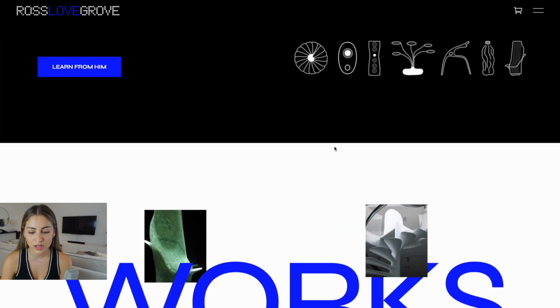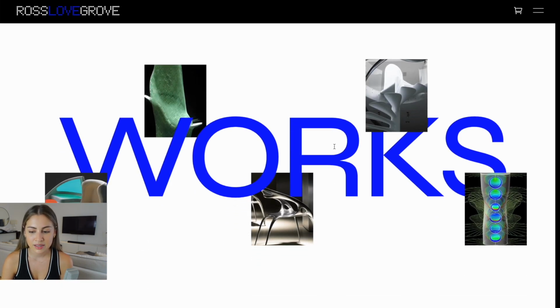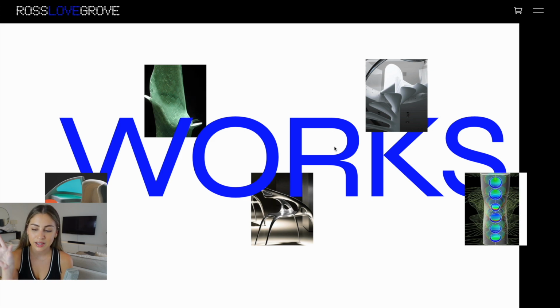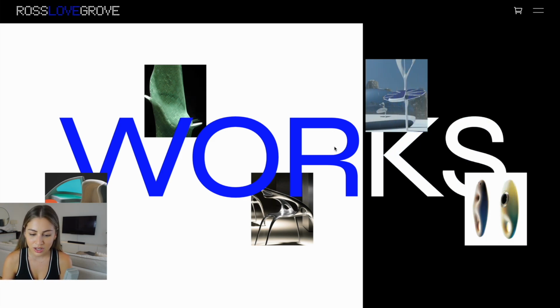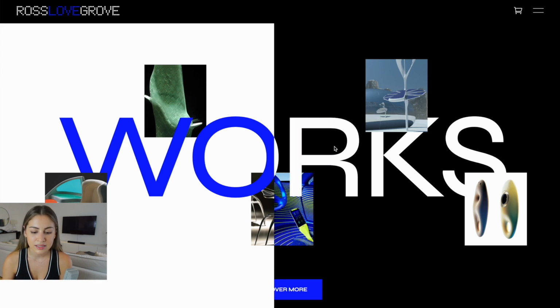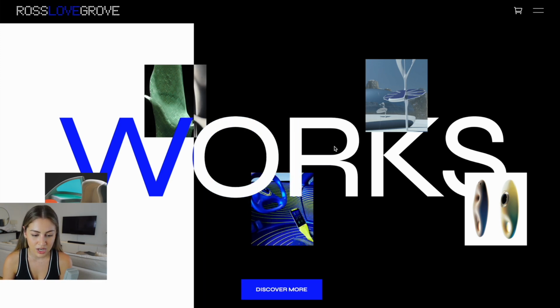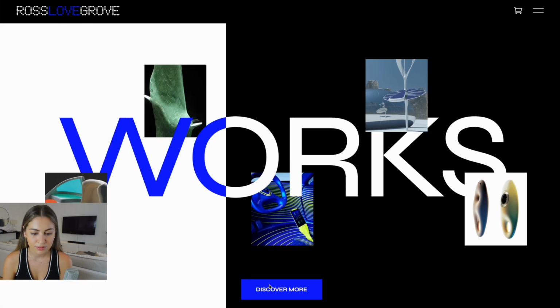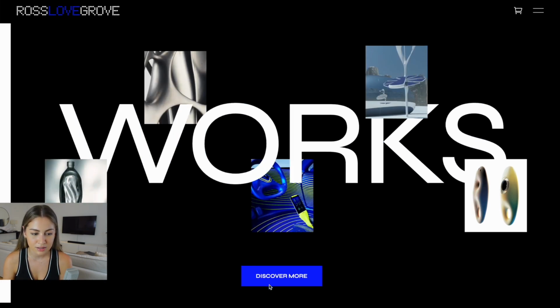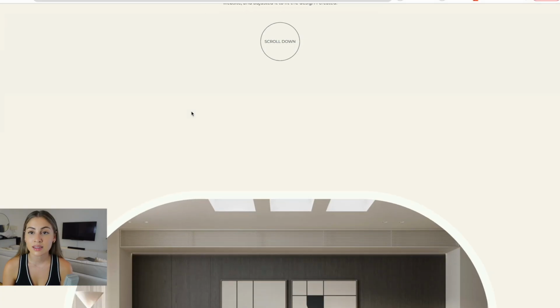So this example is for an artist, and when I'm scrolling, there's this kind of black border that's scrolling across the page, and it makes the text change color, and it also makes the photos change as well. And you'll see there's a button that appears as well. So that's just a really fun graphic way to include something different. Another thing that you can do is incorporate some sort of shape to animate as you scroll, which is really cool.